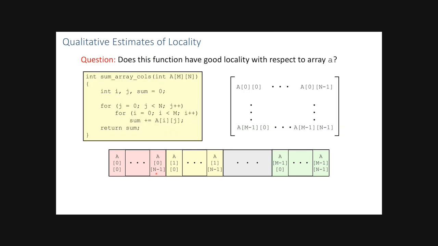So let's look at this program here that is using this array A now. And the question we want to pose to ourselves when we look at a piece of code like this is, does this function have good locality with respect to array A?